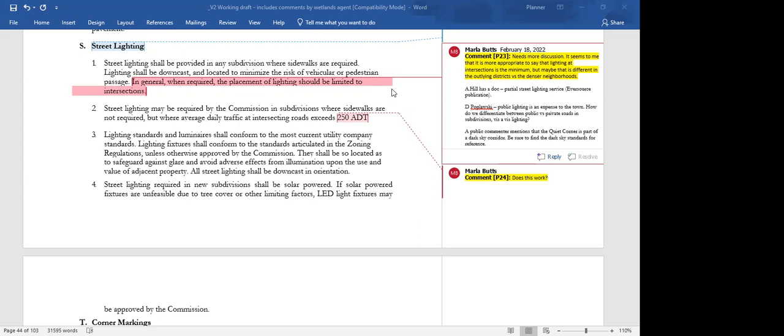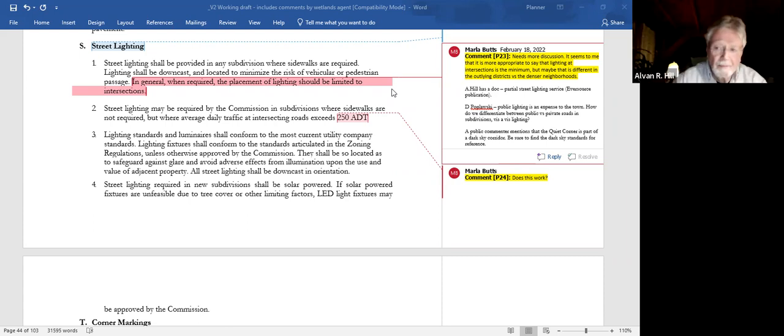And I think that's probably the reason that this last sentence was carried, because I'm pretty sure this is a carryover from the 2008 subdivision regulations. In general, when required, the placement of lighting should be limited to intersections. Maybe that's the case in the outlying districts, to provide basic safety where roads intersect, but to leave the rest of those districts darker. But again, looking at the downtown core, that standard seems maybe low for safety reasons, but that's just my impression.